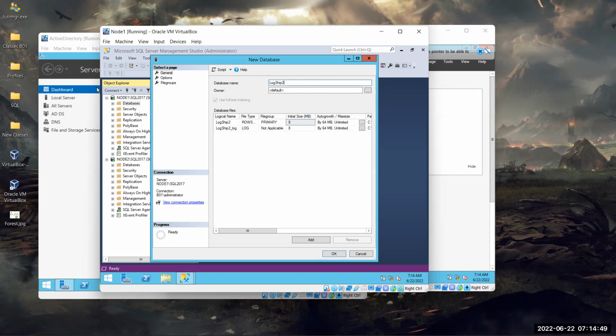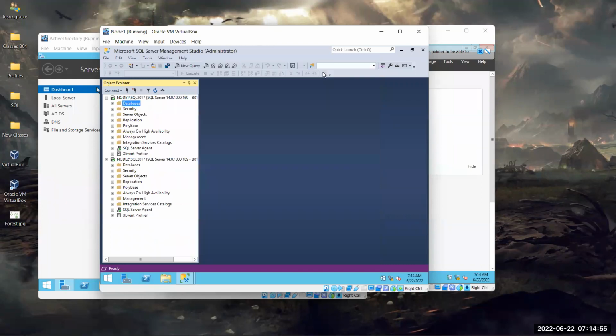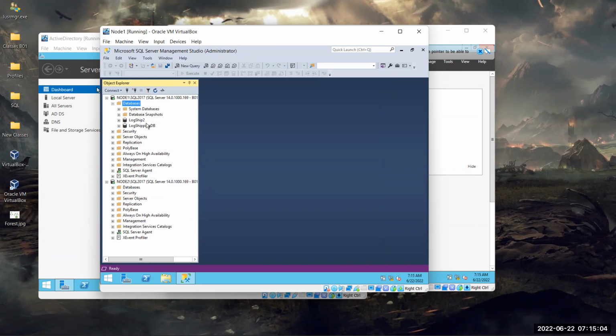Okay, because I guess the last one was log ship. I'm naming it log ship 2. Okay, is it okay? Let's move forward. Log shipping DB was the previous one. Log ship 2 is the new one.